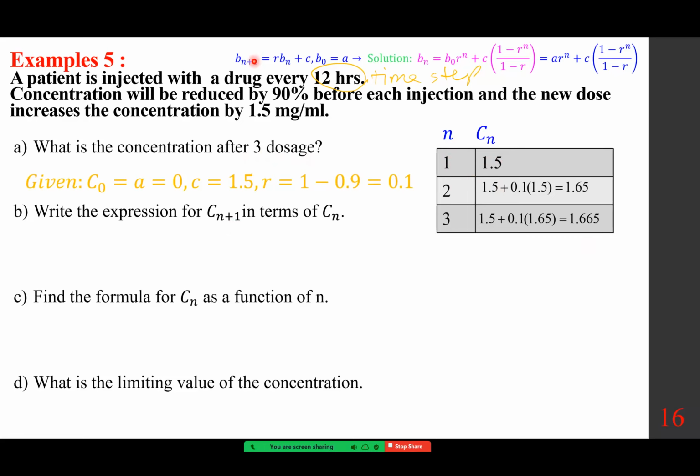Now we want to go with that. First, look at this formula. Everybody look at this formula and change the B to C. So this formula, we're going to change the B to C. Now, all you have to do, whatever you need, get it from the given. I hope you see how important the given is and how easy it makes life. So I need the r, it's 0.1. I need the lowercase c, it's 1.5. So plug in. And I hope you can see this gives rise to this table.